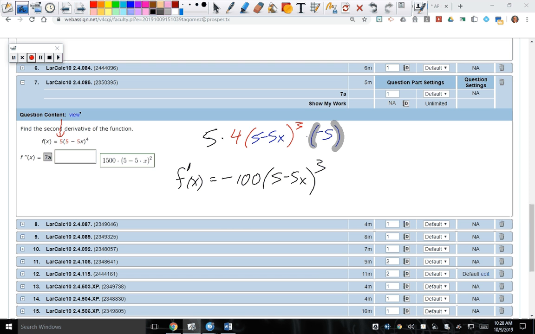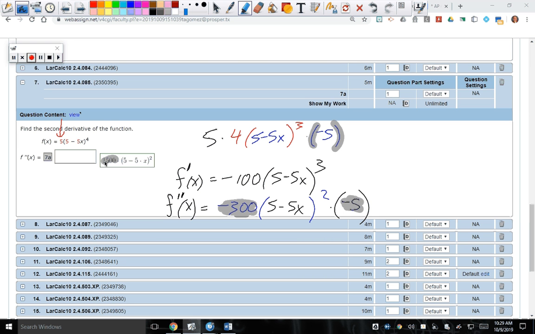Okay? And now, if I take the derivative, yes, some of you already see it. Some of you won't even move the negative 100 off because of the constant multiple rule. You'll just say negative 300 of the stuff squared. Carbon copy that cream because nothing's happened to it. And multiply by the derivative. And now you see this gave me that positive 1500 and the rest is there. Cool? Again, numbers first, powers, logarithms, all that next, and then trig in alphabetical order last.